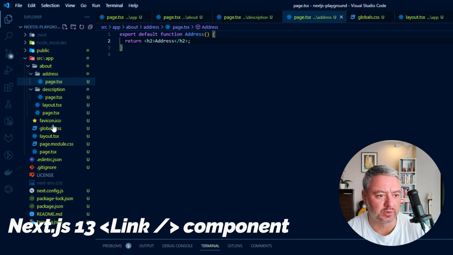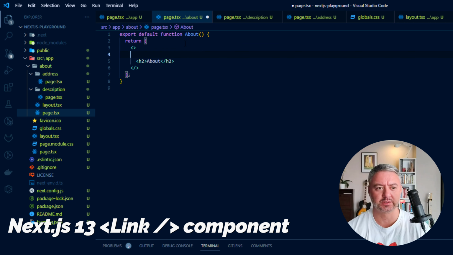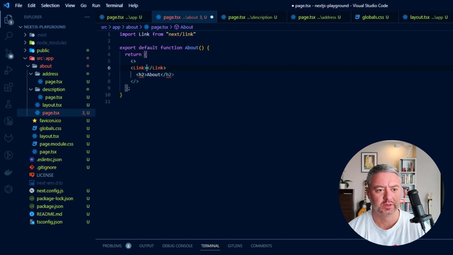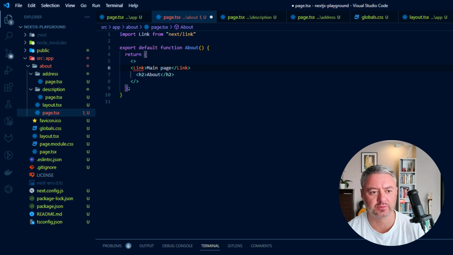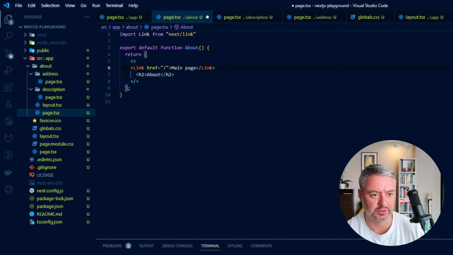Let's go, for example, to the about page, and let's create a Link component. Let's import it, and let's create a link to the main page. Link is built on the simple anchor element from HTML, and it has one mandatory prop, href. So it is just a slash to go to the main page.